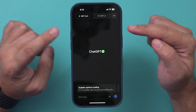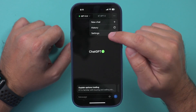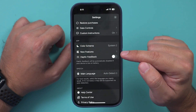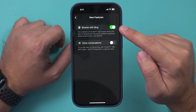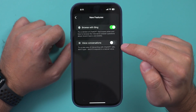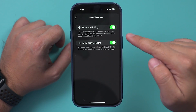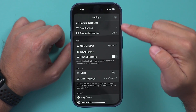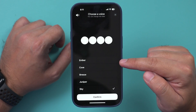This update is available on the app, so if you have the iOS or Android app, update your app and I'll show you how to activate it. Inside the ChatGPT app, press the three dots right here. Go to settings and right here in the middle, you'll see new features. Go in here — make sure you update your app. Browsing with Bing is now available, and voice conversation — you can turn that on over here. Then you'll get a pop-up to select the voice, but if you don't, you can come down here to voice and see the different voices to choose from.